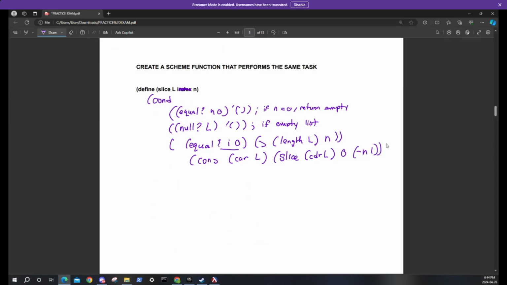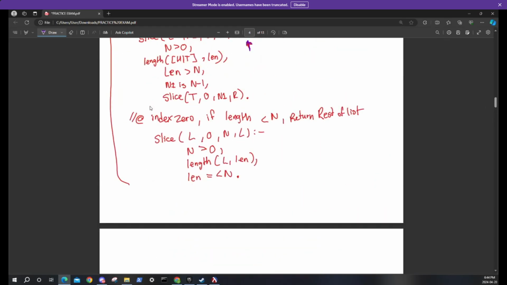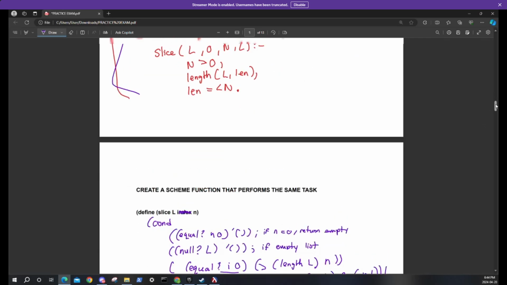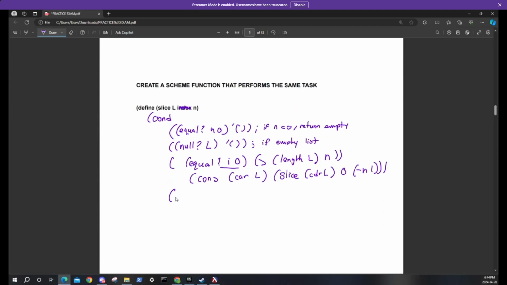Okay. And then we're going to deal with this last case, where I is 0, and n is greater than the length of the list. So else, we're going to take a slice. We're going to take the rest of this list.